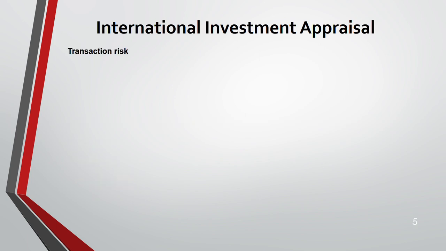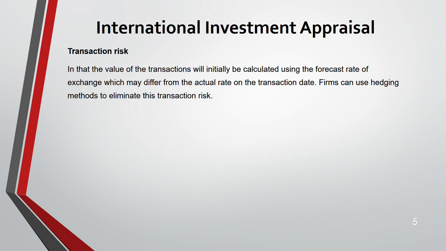Let's see. Transaction risk means when you do transactions. When you do transactions, you should have some transaction outside. Otherwise, transaction risk will not come. Okay. So let's say you want to buy something, import some goods in 3 months' time, but you don't know the exchange rate. It might go up or it might go down. It's a transaction risk. Because at the end, when you convert it, you might have more cost or less cost, depending on the exchange rate. Right? So it's a risk.